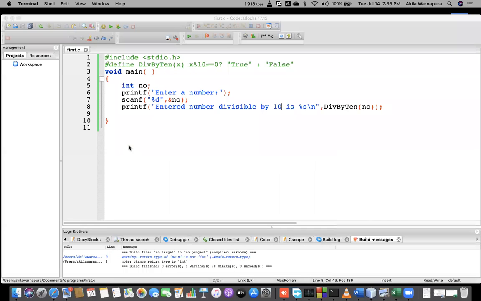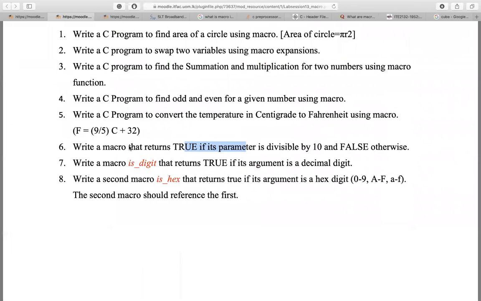Try out the next one. Write a macro. The macro name is is_digit, that returns true if its argument is a decimal digit.